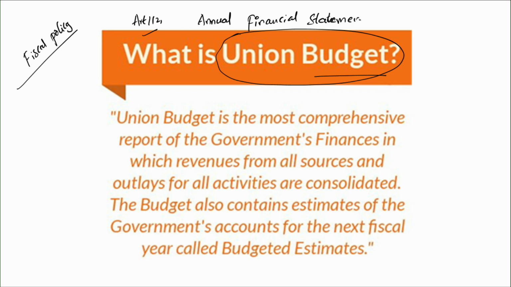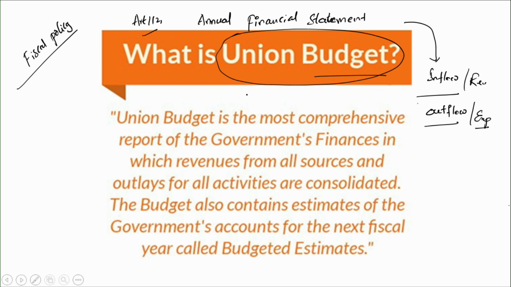And as you know, any financial statement, whether a profit and loss statement, income expenditure statement, cash flow statement, or balance sheet, simply consists of information related to inflow, how much money is coming in, and information related to outflow, how much money is going out of the exchequer. That is, inflow and outflow, or revenue and expenditure, isn't it? So that's what an annual financial statement consists of, and this annual financial statement is what is very simply referred to as the union budget.